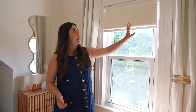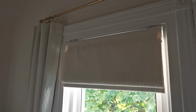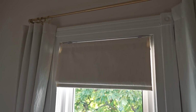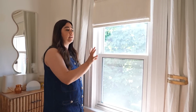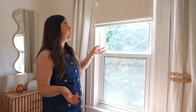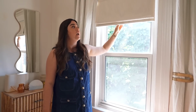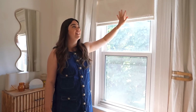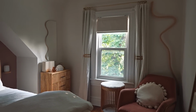I always want optimal darkness when I sleep, so I got blackout curtains, and then I was on the hunt for a blackout Roman shade, which I think that people often think have to be custom. I found this company called 2 Pages. Their shades are really affordable and they make a lot of sizes. So you can usually find a size to fit your window. You don't need to make them custom. They do have a custom option if you want to go that way. But they come in so many colors and again, are pretty affordable. And I use them in a lot of my makeovers. So we love 2 Pages, and yeah, it gets very dark in here at night, which is the goal.